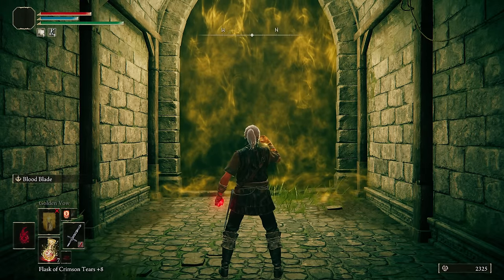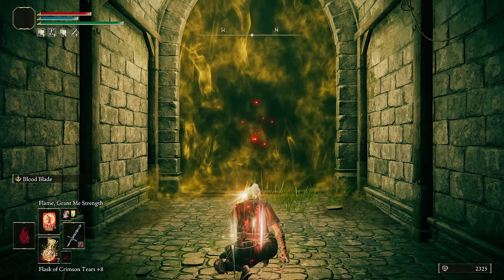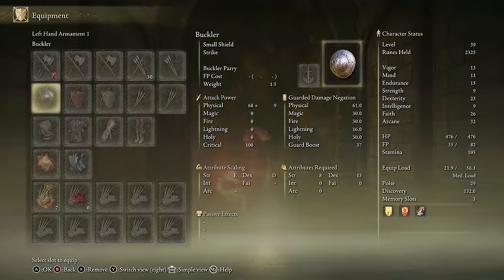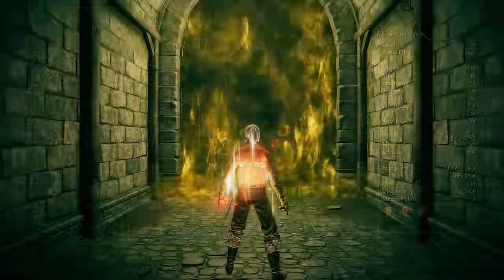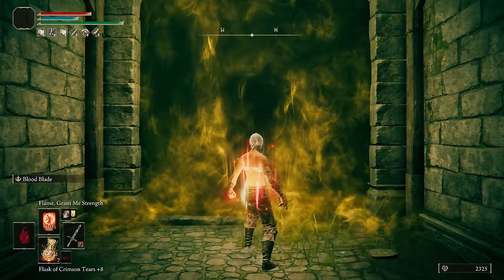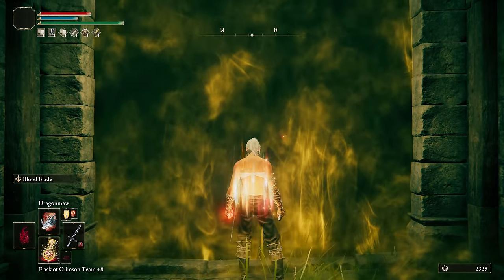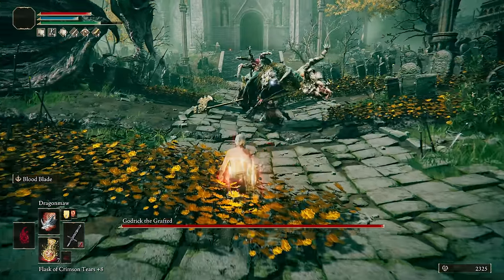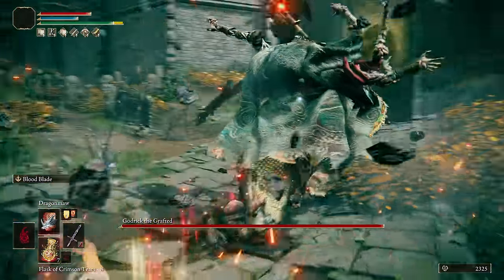So here's the build. Before each fight, we cast Golden Vow, then Flame Grant me strength. Unequipping the chest piece will bring us below 15 equip load, which is the penultimate stage for the Blue Dancer Charm's boost. You can have a little bit more damage than me for the whole run by getting fully naked, but I wanted to keep at least some of the prisoner's fashion.